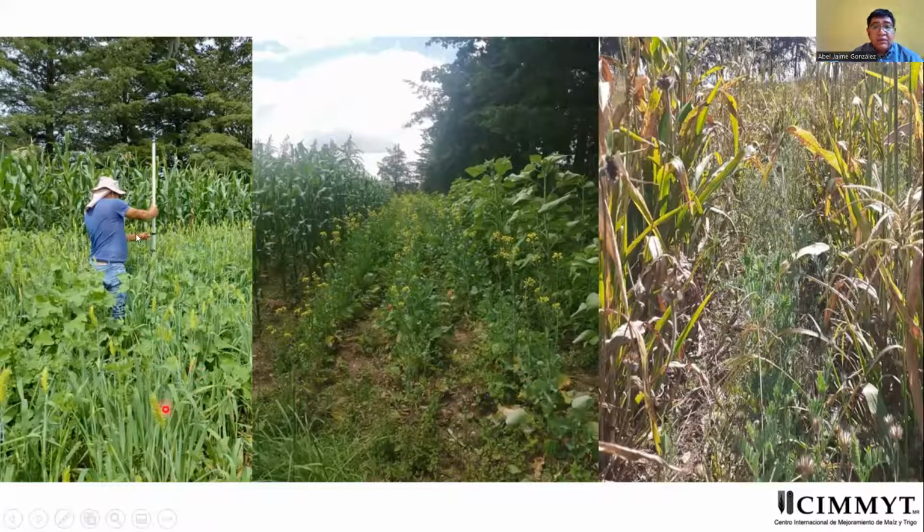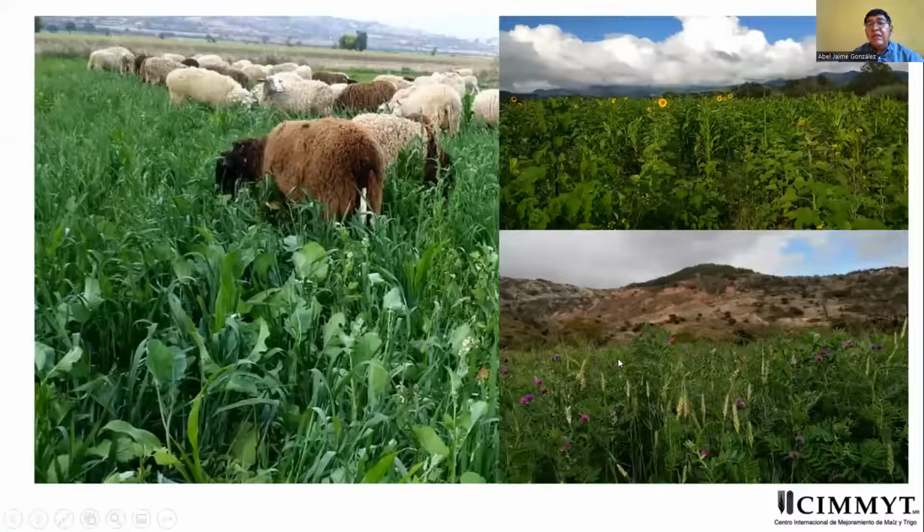mechanized production systems. So but first, we started working with the mixtures instead of having associated crops, monoculture, multiple cultures, like for instance, a strip of canola, a strip of clover, a strip of sunflower, maize with another associated crop. And what we found at the field level is that in those tiny spaces, the production of intercropping was pretty good. It worked very well. And in most areas, what was better was to produce a mixture of fodder, just thinking in terms of feed. So we had these mixtures: Evo, triticale, wheat, and oats, and covering the soil during winter time so that we would be able to plant later on.